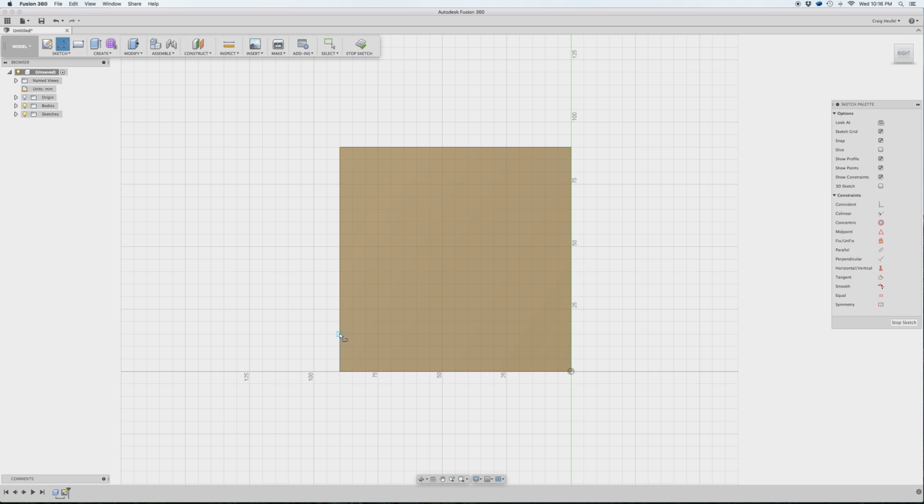Now I've got to remove this little piece off the side here, so to do that, I'm going to go back to my home, to that little button on the top here. And I am going to use my press pull. Okay, it's there, that's my press pull tool, or I can pull it down there and there it is.